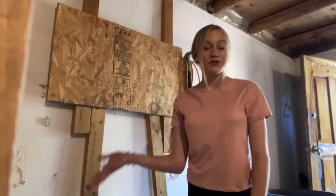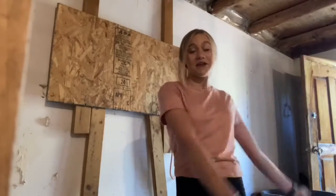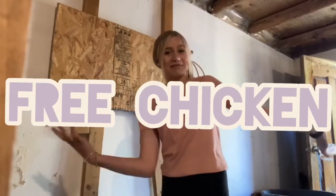We are going to be getting new chickens today — meat chickens from the hatchery — so we can get some chicken for the winter. We're going to be filling in with meat chickens. You guys are going to see that today, and then I'm also going to be adding three birds to my personal flock. I found a free chicken on Kijiji and I'm going to go get it today, and then I'm also getting two new chicks.